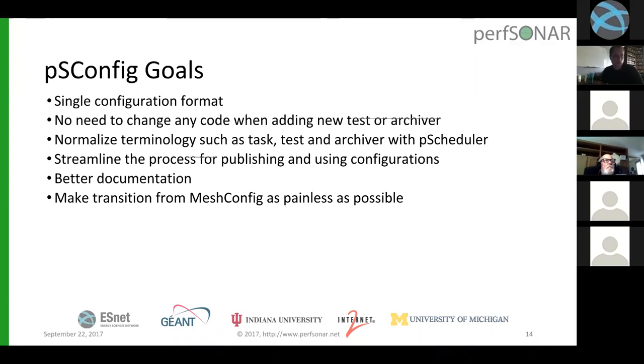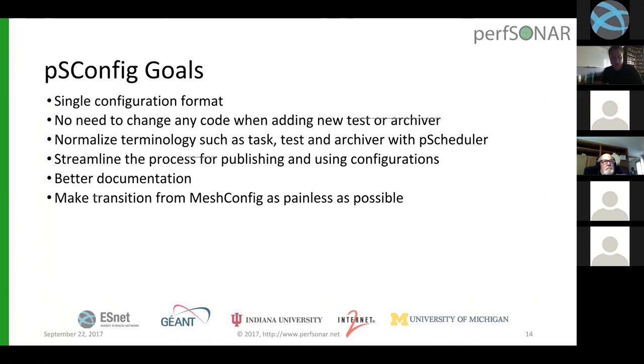Also, pscheduler does a pretty good job of normalizing a lot of terminology like task and test and archiver, if you read the documentation, so we want to be consistent with that. That way, when we're talking about different components of perfSONAR, we're talking about them in the same way. I want to streamline a little bit how things are published because we get lots of questions about that. And then perhaps one of the biggest things is the documentation.